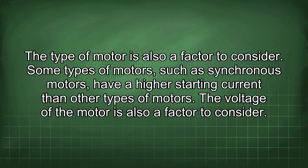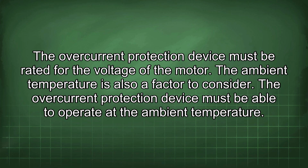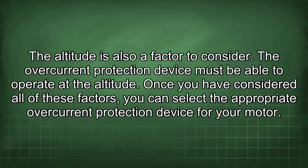The type of motor is also a factor to consider. Some types of motors, such as synchronous motors, have a higher starting current than other types of motors. The voltage of the motor is also a factor to consider. The overcurrent protection device must be rated for the voltage of the motor. The ambient temperature is also a factor to consider. The overcurrent protection device must be able to operate at the ambient temperature. The altitude is also a factor to consider. The overcurrent protection device must be able to operate at the altitude. Once you have considered all of these factors, you can select the appropriate overcurrent protection device for your motor.